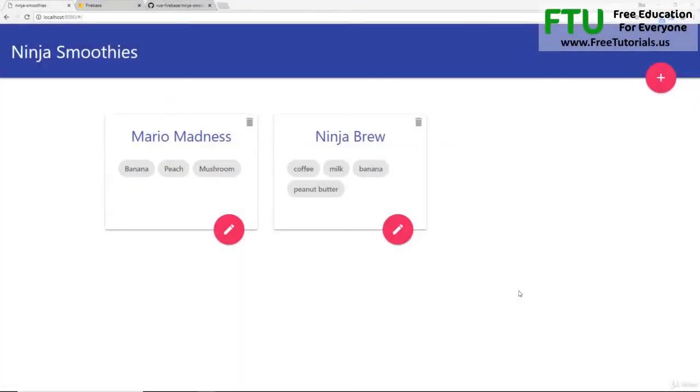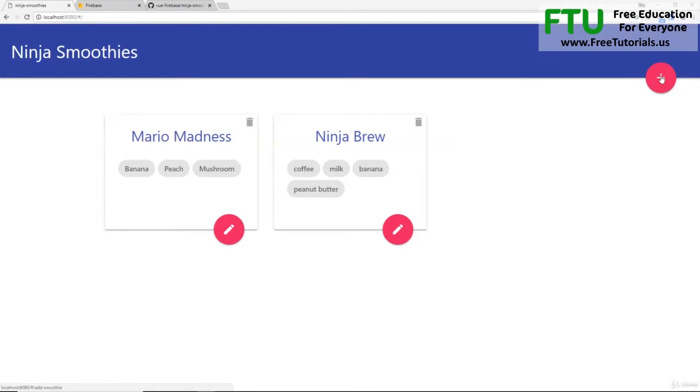Alright then gang, so I think we're in a position now where we know enough about Vue.js to put everything together to create a project with real data. And we're going to keep things light to begin with in this chapter. We're going to focus on this simple project called Ninja Smoothies, which will allow us to create smoothies, list smoothies, edit them or delete them. So I'll just run you through this dead quickly.